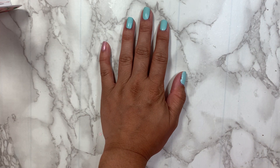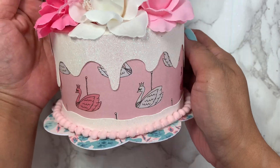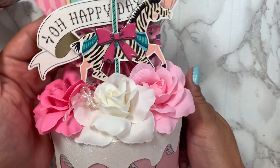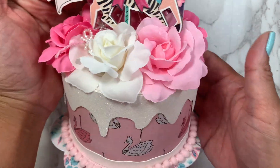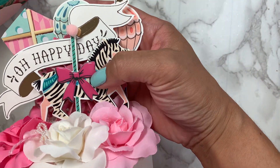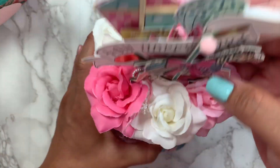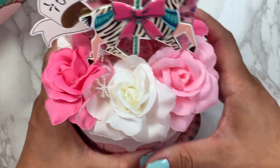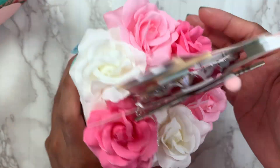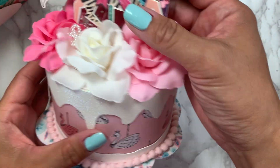And then since it's her birthday on the 29th, I wanted to make her a cake. So I made her this super cute cake — I just love it. I made one for Wandi as well, and so I wanted to create a carousel version. I did a little cluster in the front with the little carousels — it's a little 'Happy Day' with the kite and a little hot air balloon. I just love how this turned out. And then the top has these flowers that I hauled from Michael's during the Easter sale. I got a huge box for $5.